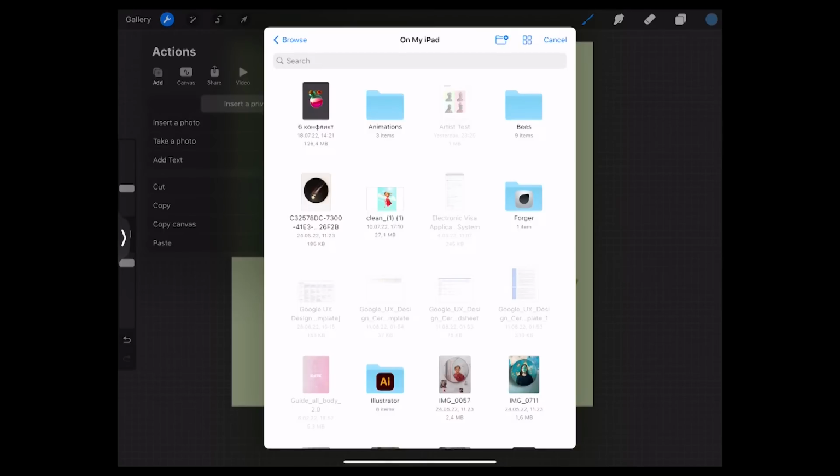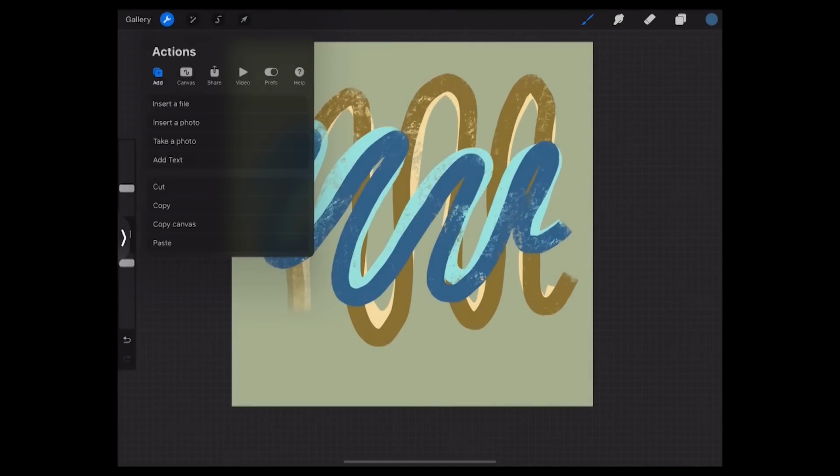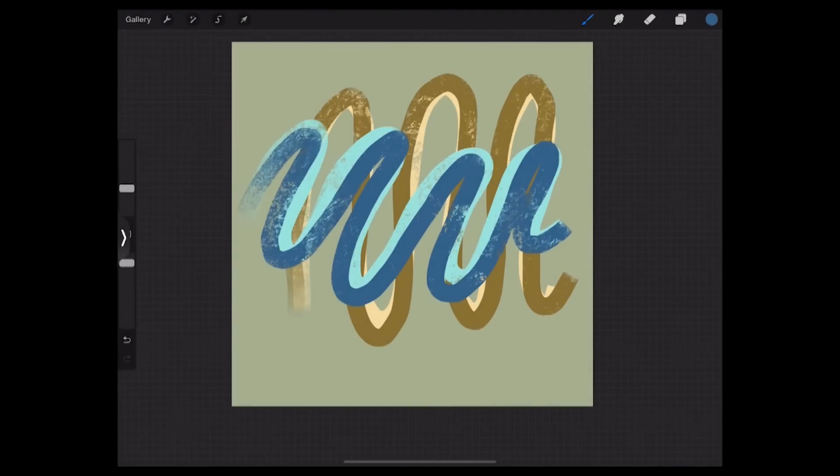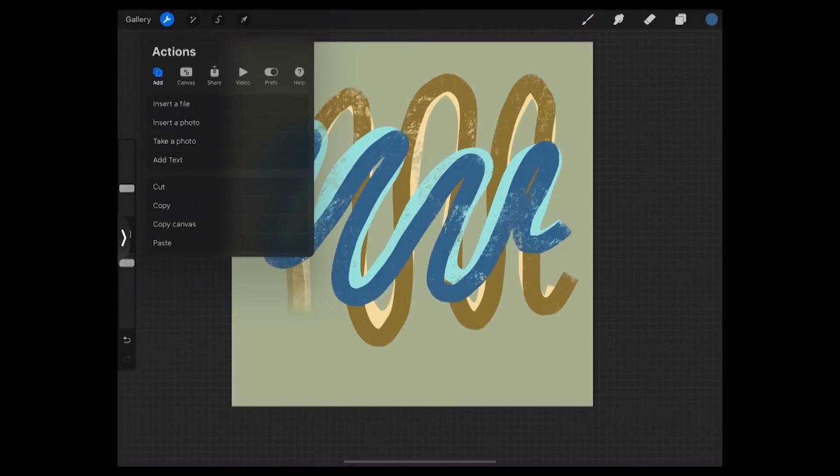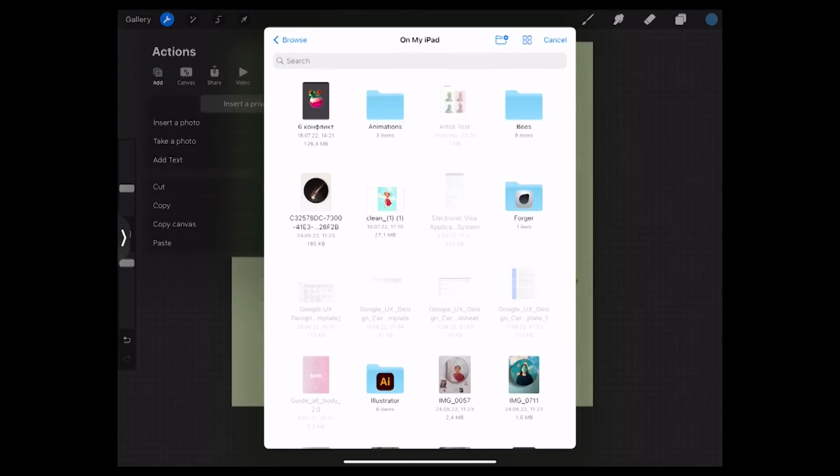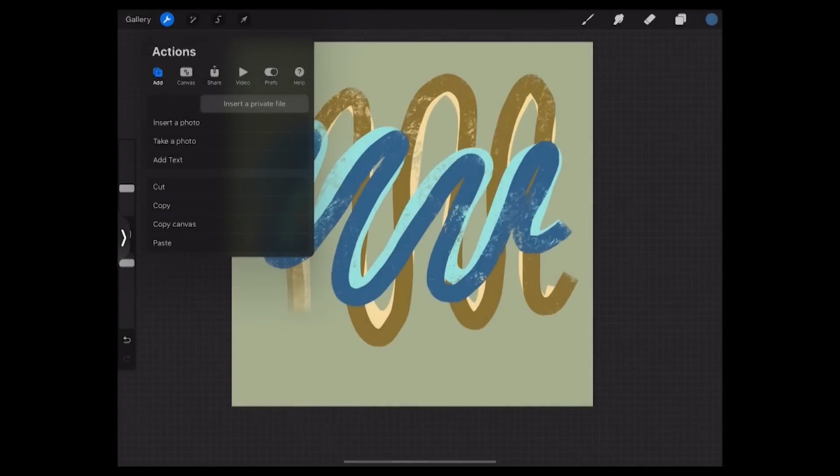So it is very good for some content you will be creating, for example. To make one, you should just go to the actions, add, and when you can see insert a file and insert a photo, you should just swipe left, and you see here that we can insert a private file. So it is very simple, but pretty useful.